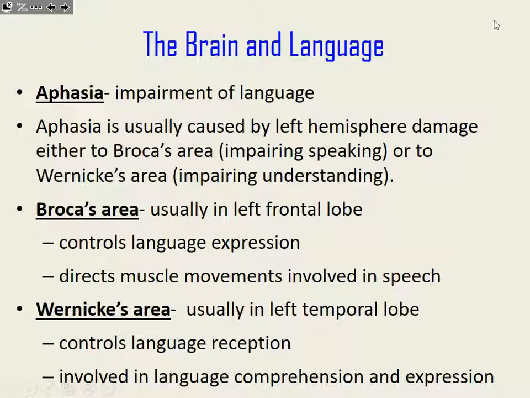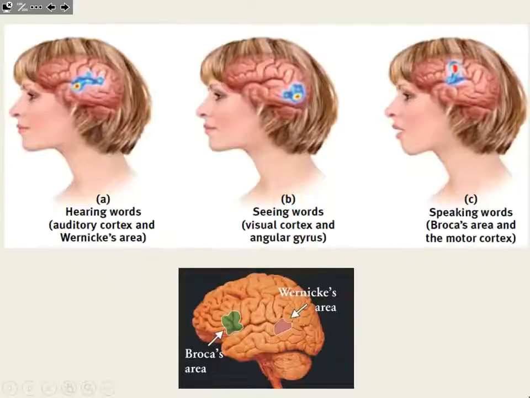And like I say, with Broca's area, we're talking about speech, production of speech, and with Wernicke's area, we're talking about comprehension of speech. Where exactly? Well, left hemisphere, right about there for Broca's area, right about there for Wernicke's area. Okay, frontal lobe, temporal lobe, relatively close together.